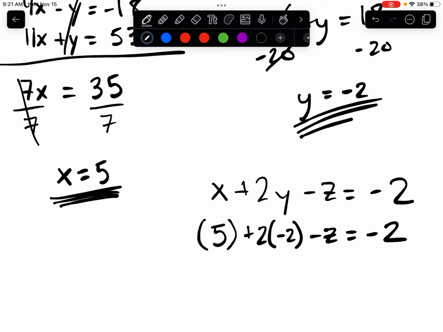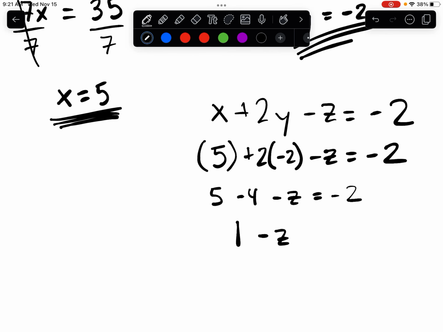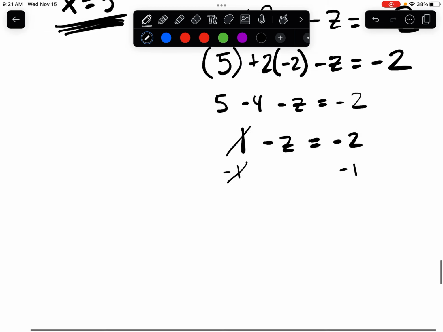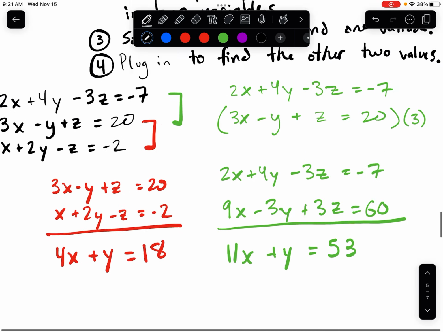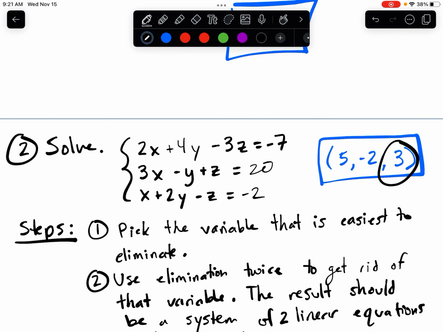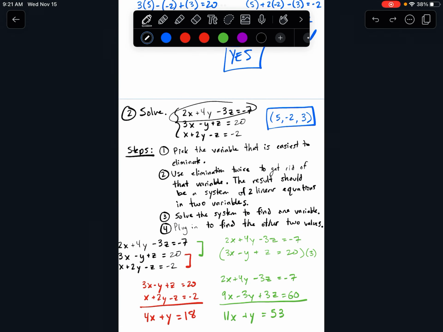Again, we're solving for z here. So 5 minus 4 minus z equals -2. We know that 5 minus 4 is 1, so 1 minus z equals -2. If we subtract 1 on both sides, now we have -z equals -3. And of course, if -z equals -3, then positive z equals +3. So if we go back up to our expected answer, we know z is in fact 3, so we know we did this correctly. And you can verify your answer always by plugging in x, y, and z to all three equations. And if all three equations hold true, you know you did the problem correctly.